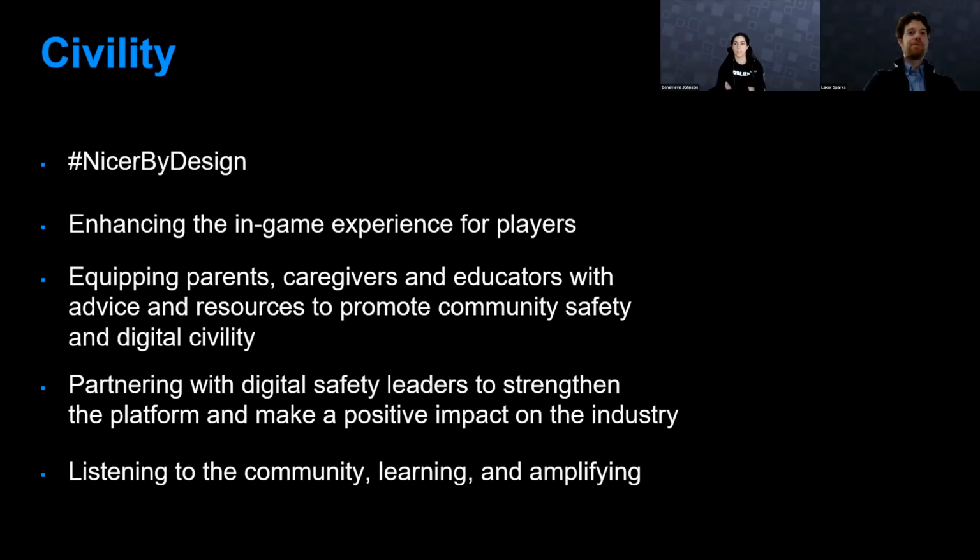So for us, it was then like, how can we be nicer by design? This whole idea of people don't want a toxic environment. They want to have a nice time when they're on platforms, whether it's social media or gaming. So how can we do that? How can we encourage people? And that very much is where we are right now. So we're exploring ways that we can make the in-game experience play to those things we were talking about. How can we encourage empathy? How can we give kids the opportunity to engage in a really positive teamwork kind of way? How do we reward good behavior, but also get young people to recognize how they feel when something good happens? Because those are the things we know that will really impact on them moving forwards.